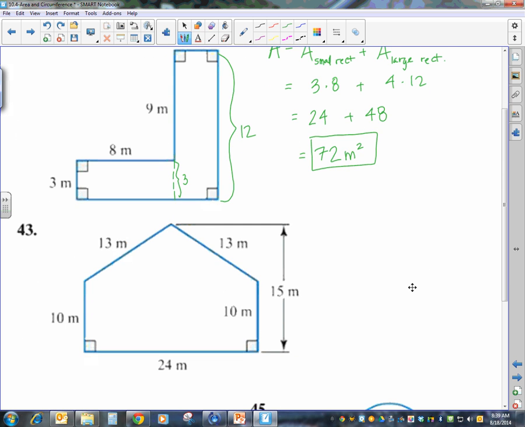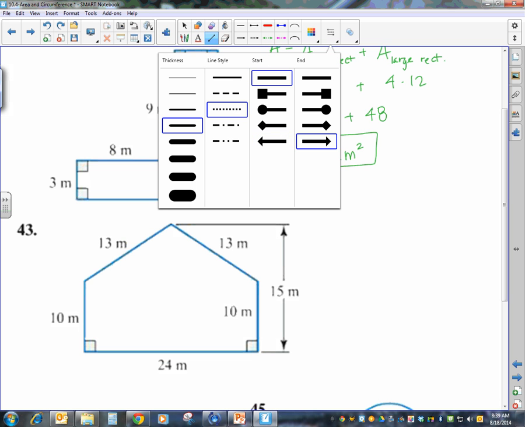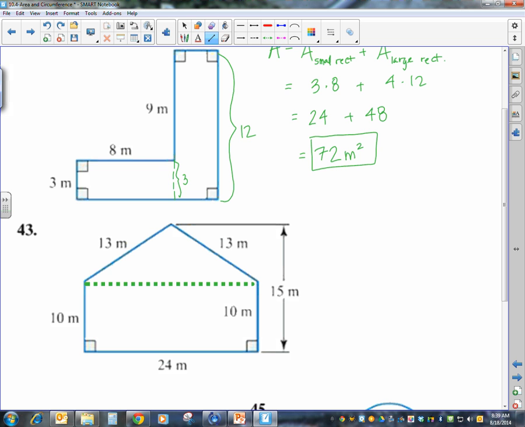All right, look at the next one. Again, where you want to divide it is totally arbitrary. It does not matter where you do that. I'm going to divide mine right here across like this. So now what I have is a triangle and a rectangle. So the area of my figure is going to be the area of a triangle plus the area of a rectangle. When you show this work in your problem, that helps me know what you're doing if you happen to get something wrong.